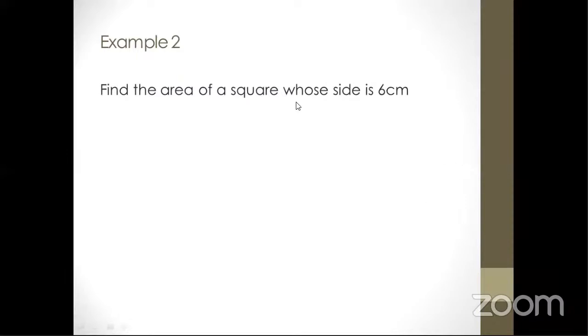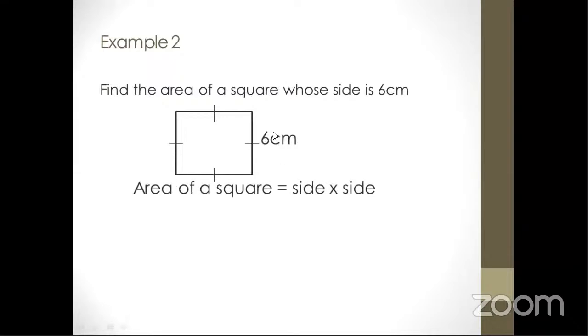Let me get someone to take us through that. I see very many hands up. Okirio, Jeremiah, can you take us through that? Area of a square is equal to side times side. Okay, continue. I've written what you have said. Area is equal to 6 centimeters times 6 centimeters.